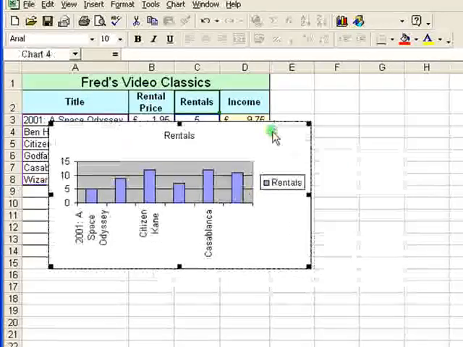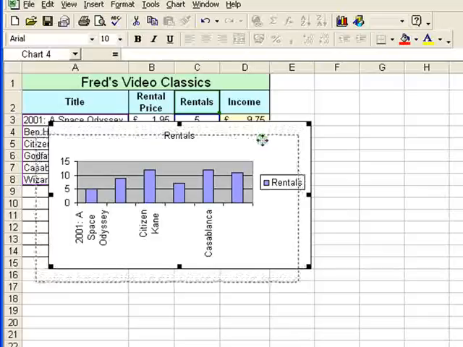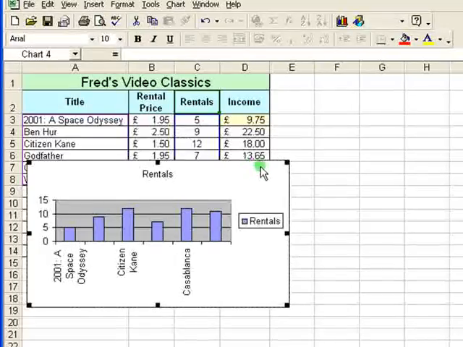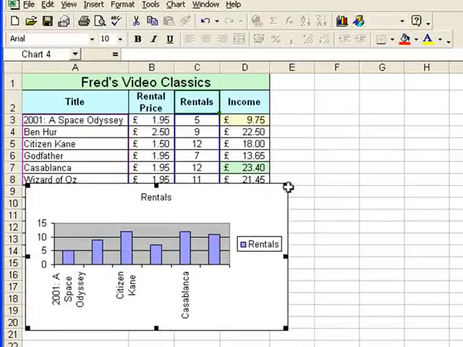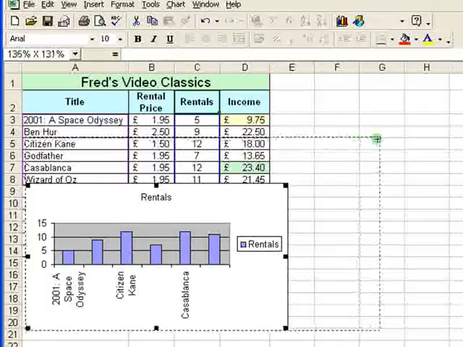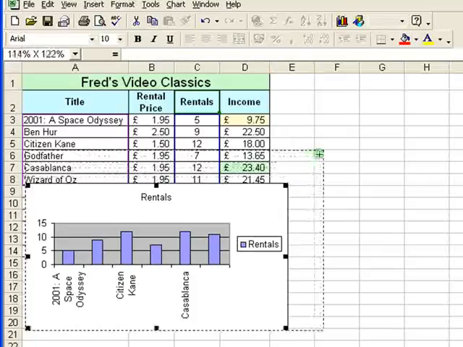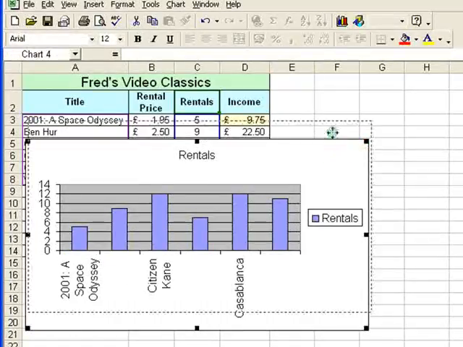Now it doesn't look very impressive at the moment, I'm sure you'll agree, so I'm going to make some changes to it. The first change I'll make is the size. When I actually want to print the chart, I've got a rough idea how big I want it to be, corresponding to the data on the table there. So I'll resize it. I can always change it again later on, but I just want to resize it in such a way that I can actually work on the chart. That's a bit small as it is, so I'll just make it a bit bigger, and I can see that's a bit better now. I can work on it.